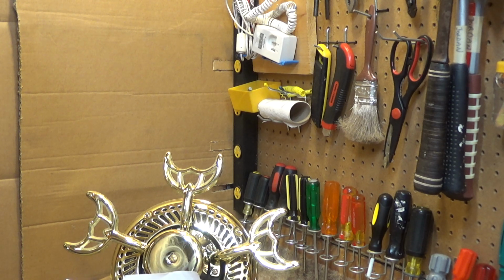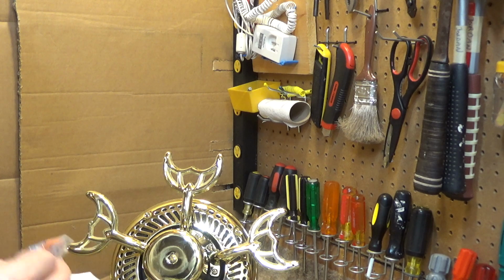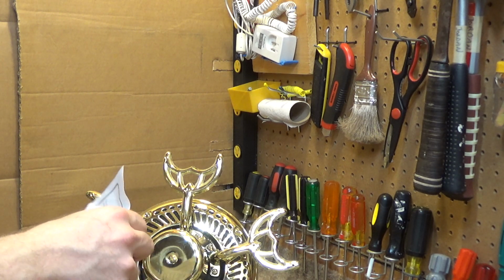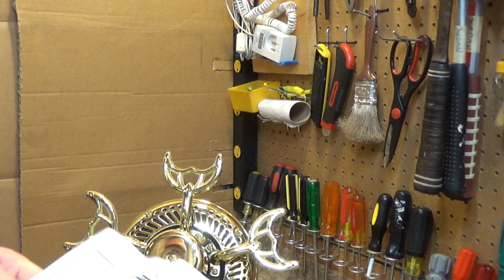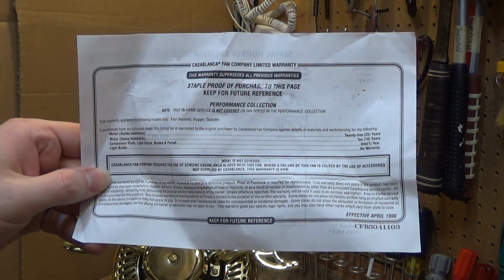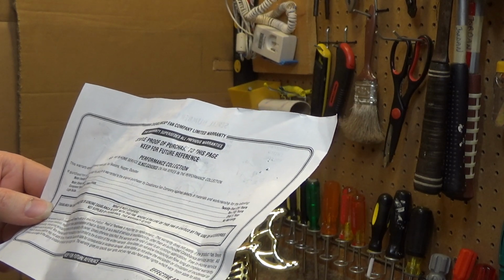Actually, what is this? What's this? Oh, this is gonna damage the, oh no, there we go. Proof of purchase for the limited lifetime warranty. That's pretty interesting that they included this. Interesting.